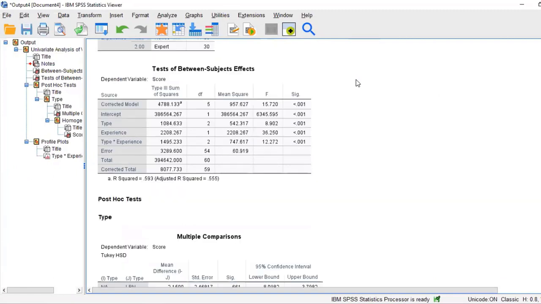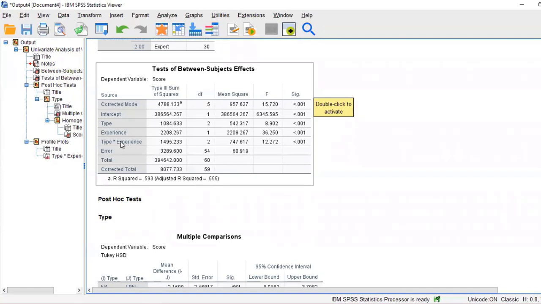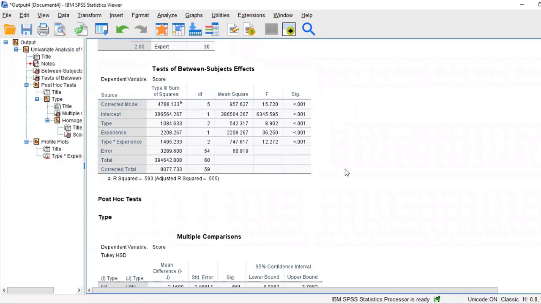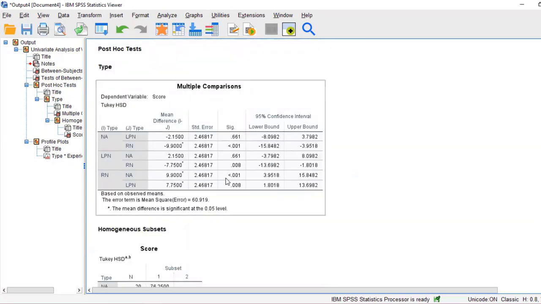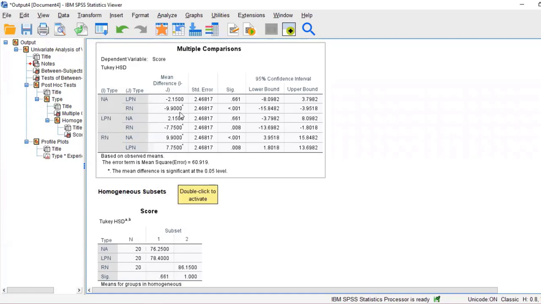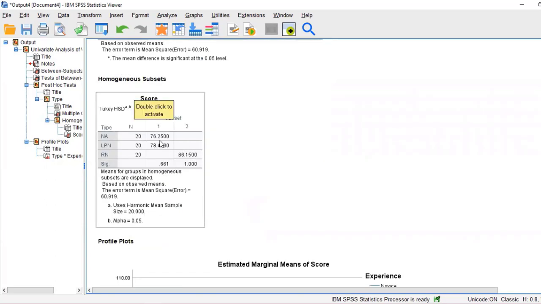And what do we have? We find that there are statistically significant differences across group. There are statistically significant differences in the type of nurse, in their experience level, and an interesting interaction effect. How do we interpret this? Looking at comparisons across groups, we see that there's a statistically significant difference in RNs versus nursing assistants, and in RNs versus LPNs, and also the data repeats here showing that there's statistically significant difference in RNs versus the other 2 types of nurses. So it seems that RNs have the highest ability to correctly interpret this information. Here again, our post hoc shows us that the RNs score statistically significantly higher than the other 2 types of nurses.